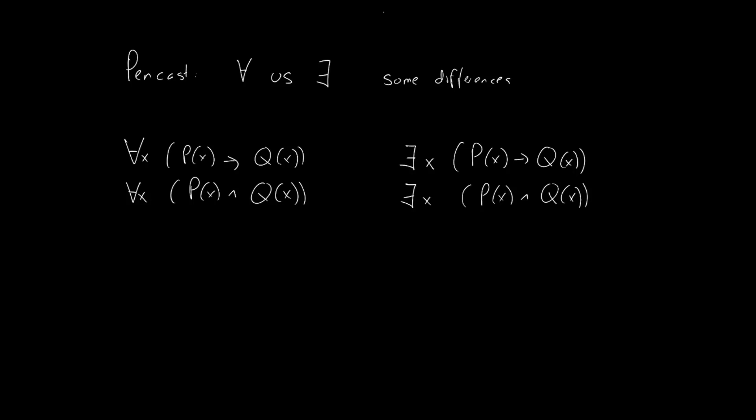Let's start by comparing the two different quantifiers implies and and when used with for all. The first says that all objects that have property p also have property q.